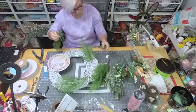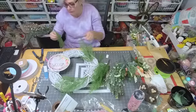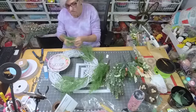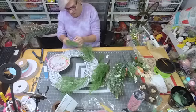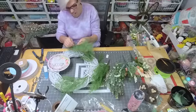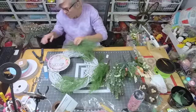That's for sure. I'm going to cut this in half. And this came off, but I'll find a place for it. So I'm going to cut it right about here.